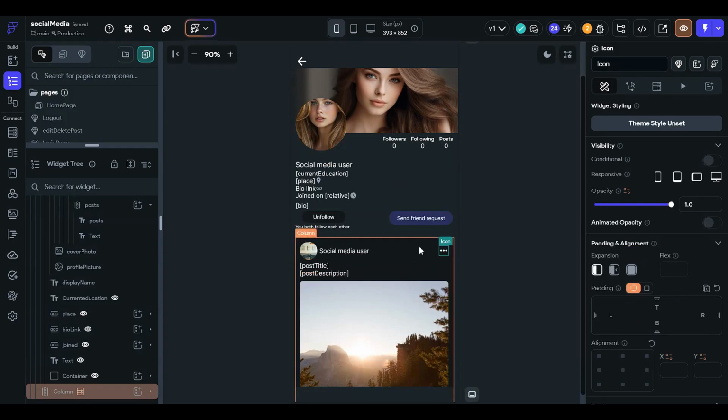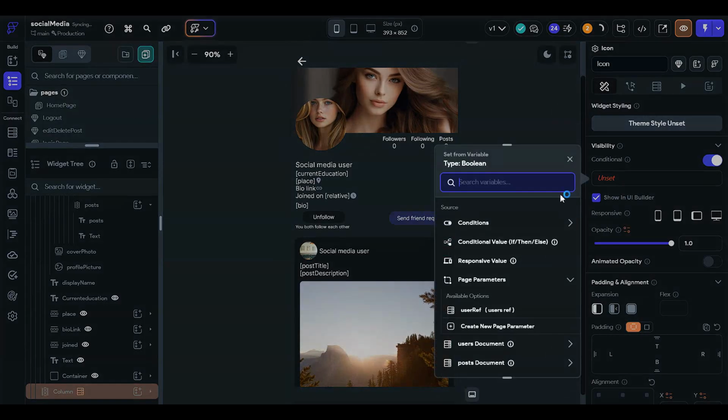Also, we will not show these options, because in this post menu you have things like block the post user or not interested in this post. If you are visiting your own profile, you should not see these. So make it conditional as well.